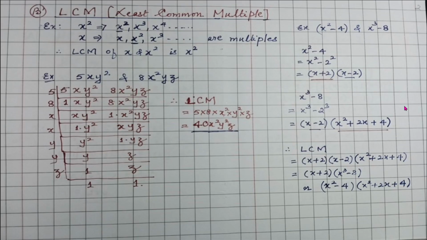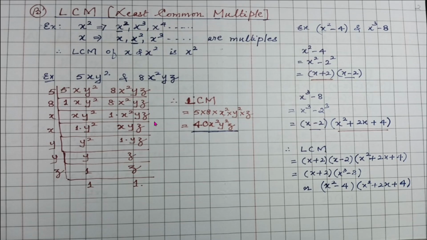Remember that. Now LCM is the least common multiple. Again we can go for the factors method of finding LCM. The multiples of x² are x², x³, x⁴, and so on, because there are infinite multiples. Similarly, multiples of x are x, x², x³, and so on. Now the least common multiple here, you find the common is x². Therefore the LCM of x² and x is x².